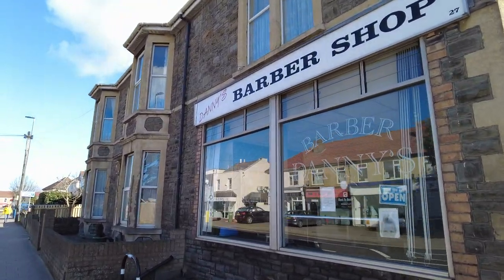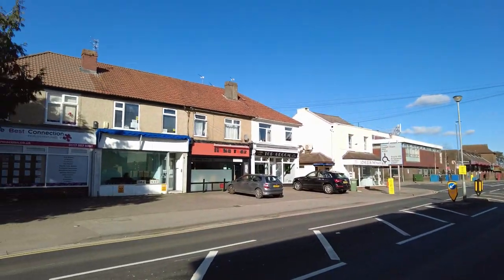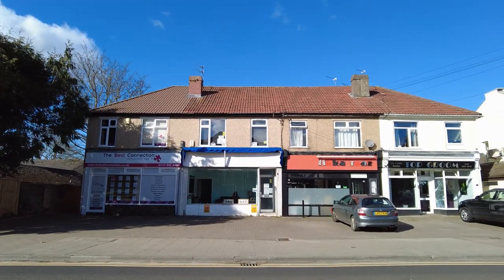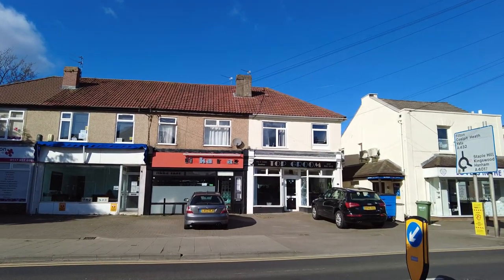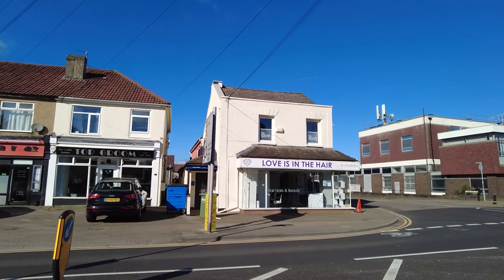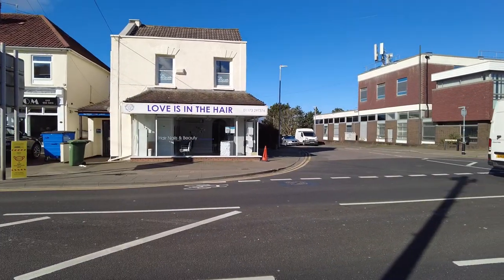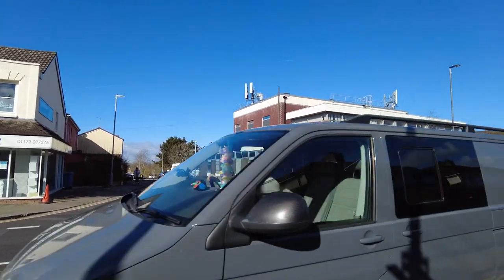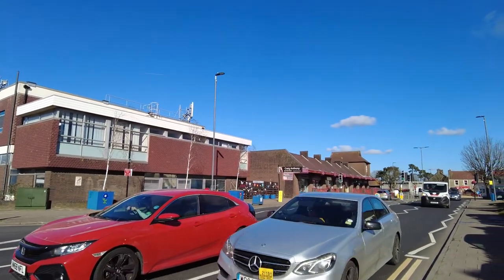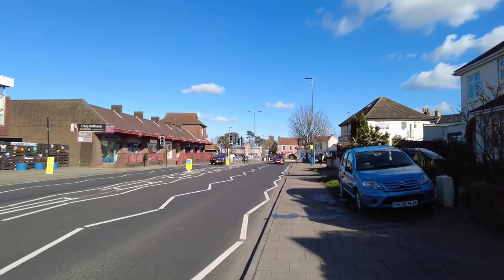There's Down End Barbershop — not that I need to go there, ever. And on the other side we've got a couple of shops: Best Connection Employment Group, some sort of photo studio, Tika Raz, and Top Groom, which is a pet grooming parlour. Kit McGrath, which is an education centre. And then we've got Love is in the Hair — what a great name for hairdressers. And the road over there goes to the back of our co-op shop, which is like the local supermarket. Plenty of traffic along this bit — still quite busy, despite the lockdown.